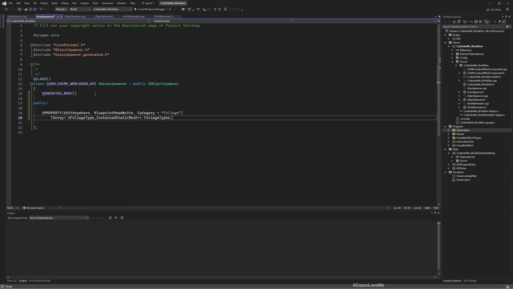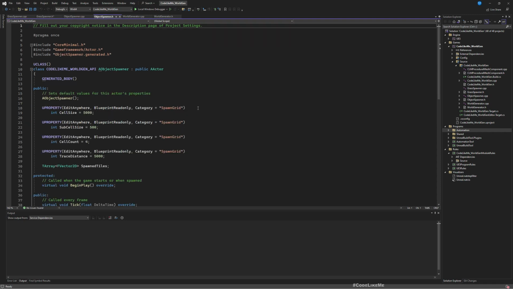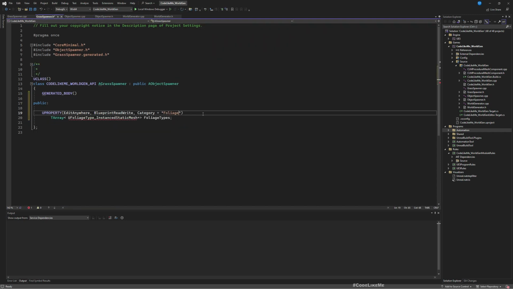Public. I'll call this grass, and maybe not necessarily grass. We might need a category here, because yeah, I'll keep Foliage, because this is a child of ObjectSpawner, and in the ObjectSpawner we have this spawn grid related stuff.